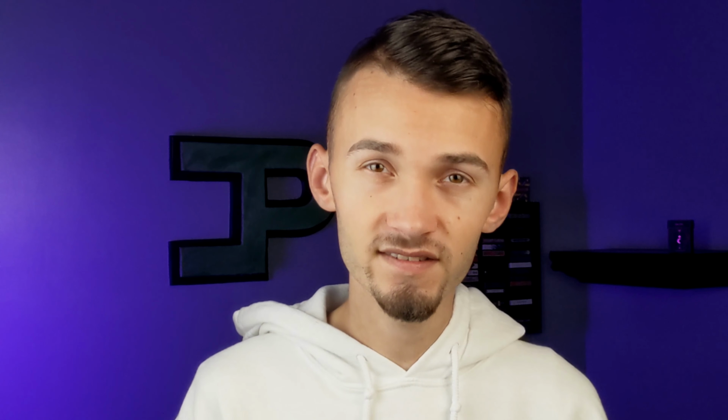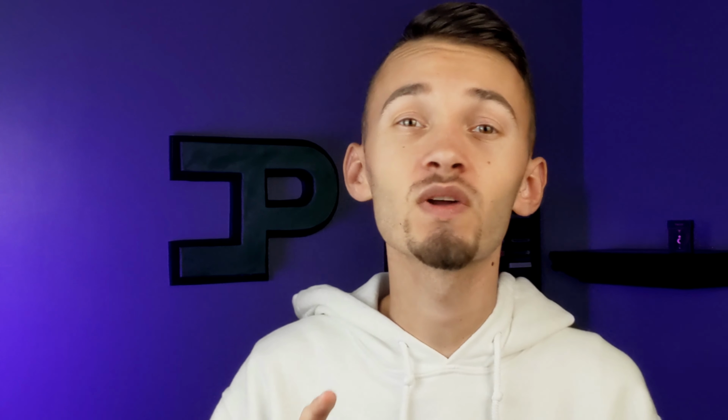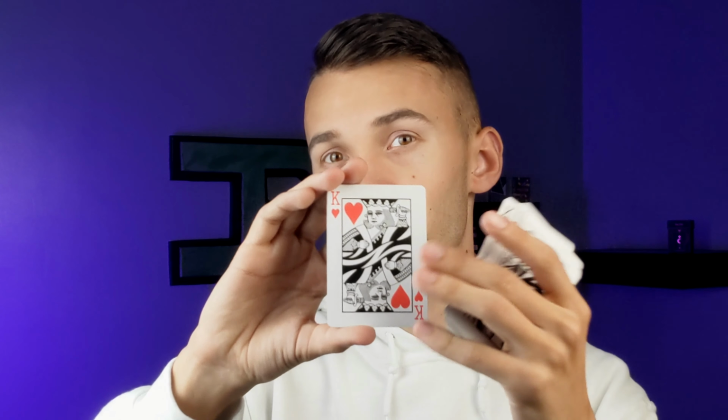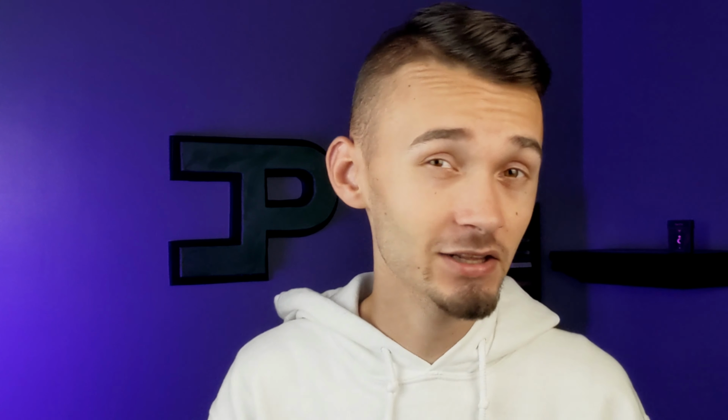Coming in at number 6, we have the Z deck by December Boys. The reason I love this deck is because it's mainly done in black and white, but they still kept the reds in the court cards when it comes to the suits and the indices and the values, but they took it out for all of the clothes and everything else like that, and they took the back design and put it in the center of the clothes. I love how they did the exact same thing on the inside of that. It truly looks beautiful, and when my playing cards come out, you might see something a little bit similar.